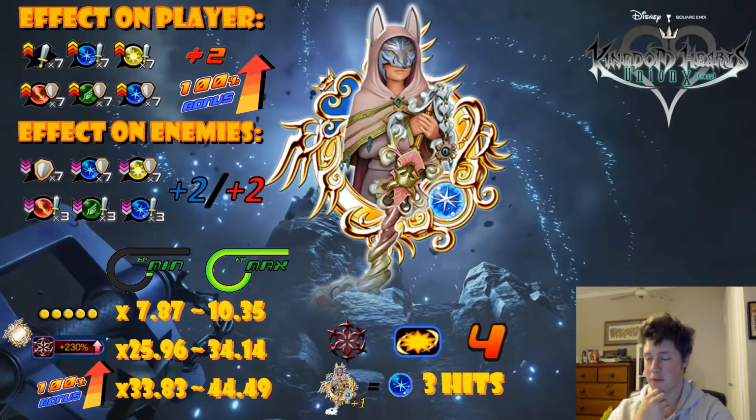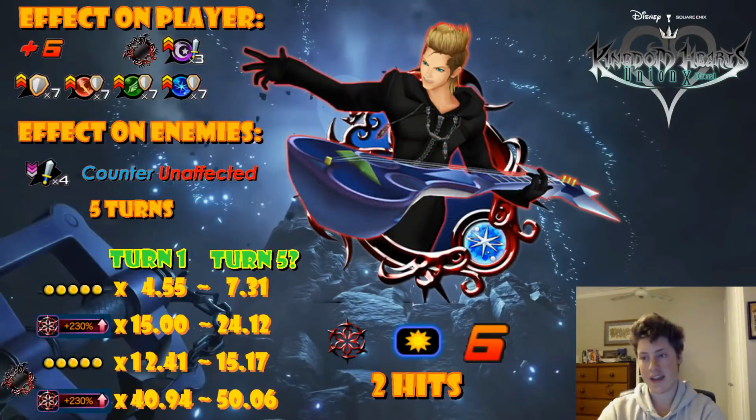She's sort of a hybrid between defense and offense, whereas Demyx, at the same time, doesn't give you any offensive buffs, but he hits like a truck. Let's talk about his multiplier really quickly there. So down the bottom left, we can see the multipliers. It's basically based on how many turns you're in the battle for.